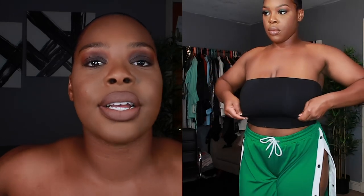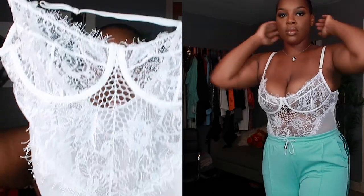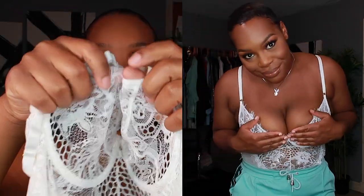The next thing I got was the essential bandeau in black and it's $12.99. I actually have it on right now, but I will still insert a clip of it. I love it — I'm about to get every color of this. Super thick, it's like double lined. If you have big boobs, it's for you. I don't have to wear a bra. Next, I got the Hopeless Romantic teddy in white — it's super duper cute, but it doesn't fit me. My titties are too big for this.